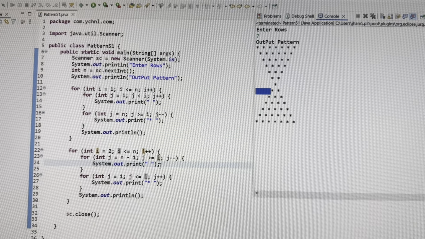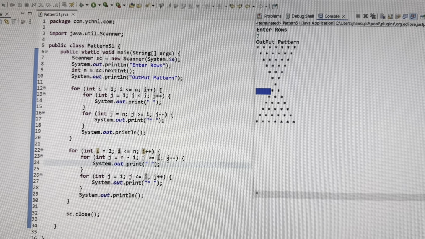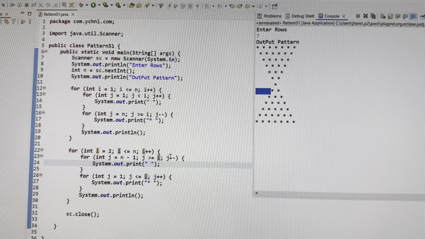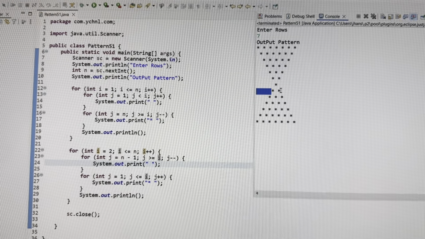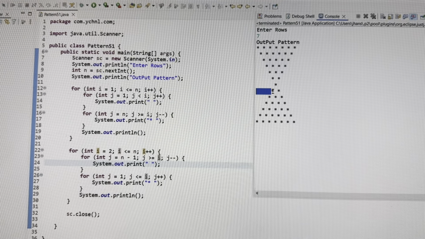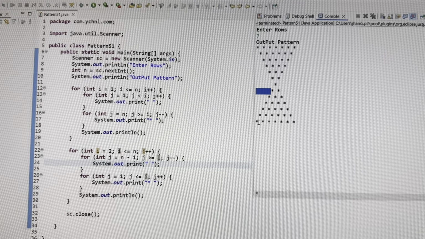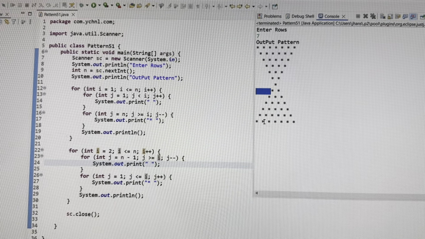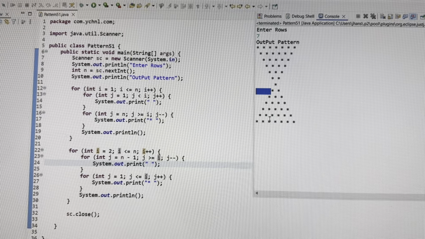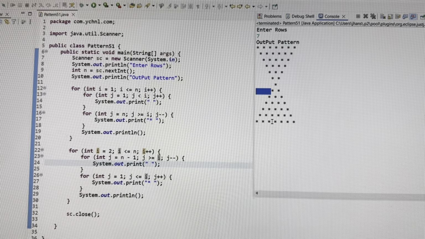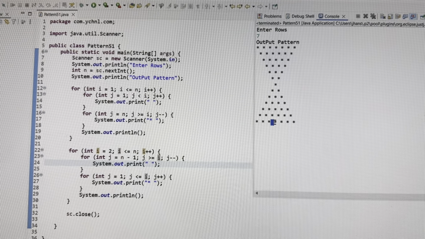It will print 5 spaces. So after 5 spaces, exactly here the element is printing, right?